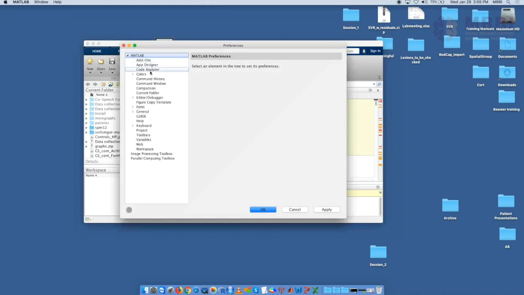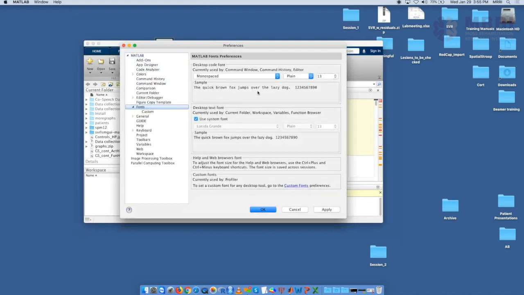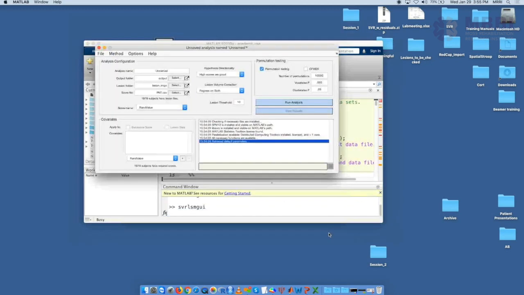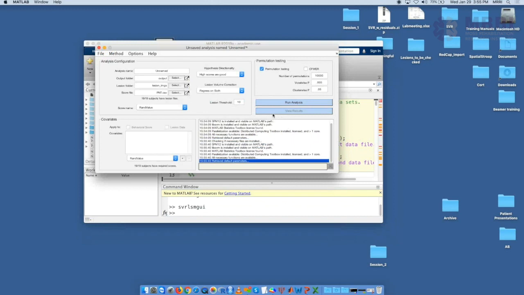You go to MATLAB, and then preferences. And then go to font. You can change the size, but keep it as a mono spaced. Okay, let's try 18. Does it work with the GUI? No. Any other suggestions? You might be able to change the pixels of the actual screen as well, which would increase the size of just the background. You have like a magnifying glass for the accessibility. Command. Okay, I could try that. No, that didn't work.